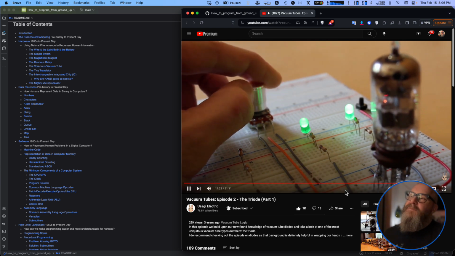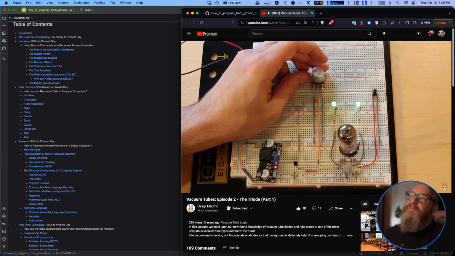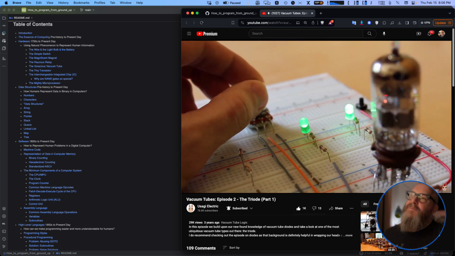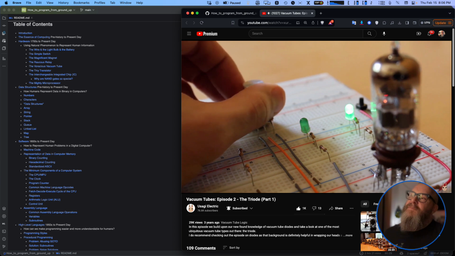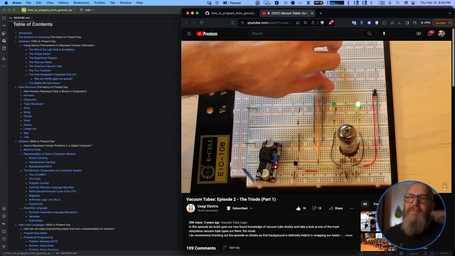And if I rotate it more, the LED gets brighter and brighter until we hit maximum brightness. And when we hit maximum brightness, what this means is that we have the grid pulled to ground. And so all of those electrons that are trying to flow through the triode can't. And that means that our output is going to be pulled high because current can't flow through the triode. So that's really cool. We saw a very linear change in the brightness of the LED with the rotation of the potentiometer. We're controlling the LED's brightness. That's awesome.